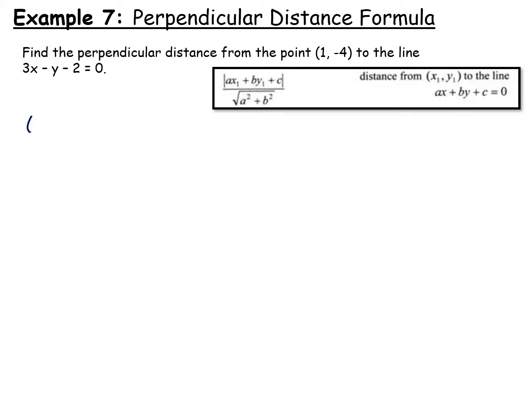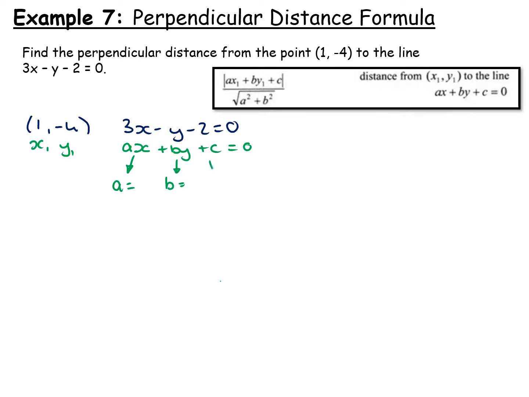We're going to say our point is (1, -4), and our line is 3x - y - 2 = 0. I'm going to label that so I get my point is x1, y1. My line is in the form ax + by + c = 0. So for me, that gives me a equals, b equals, and c equals. I would advise you to write this out, just so it's really clear, because you can really easily drop a sign. You can really easily forget to pull out the minus or take the wrong number. So it's very clear here what my a, b, and c is.